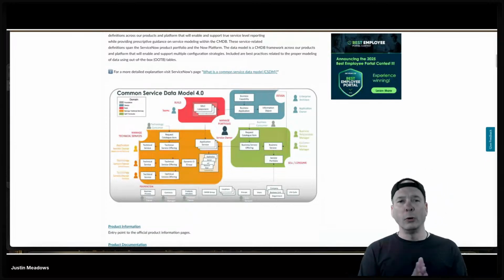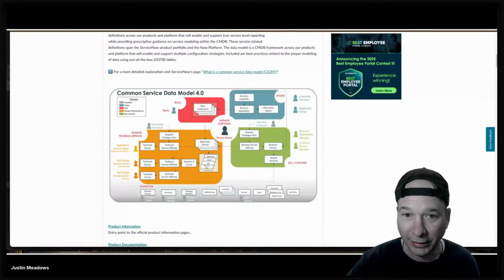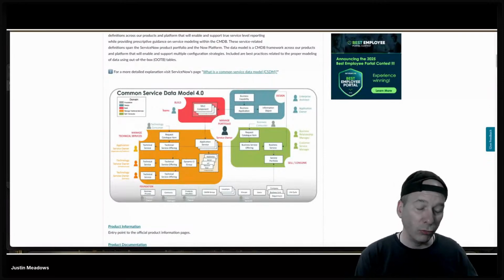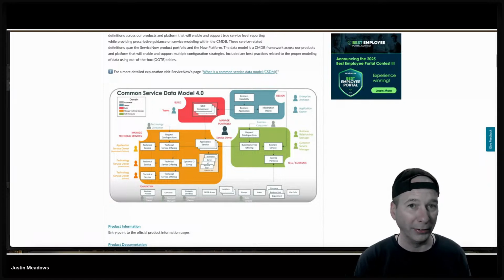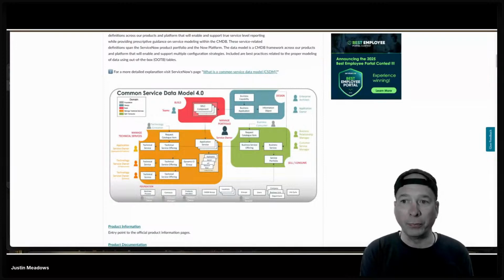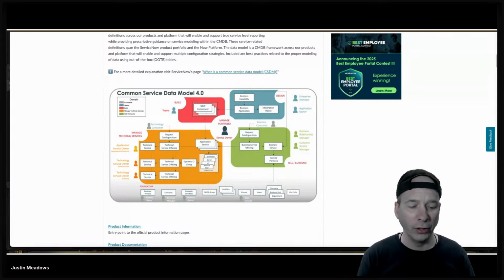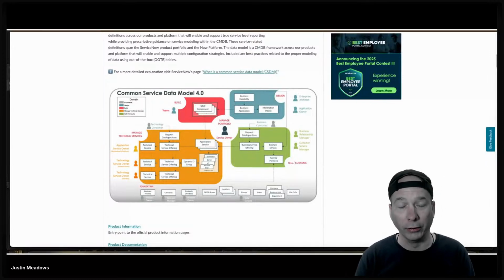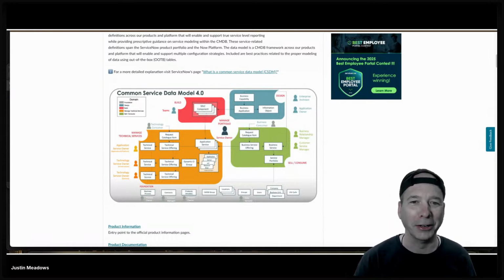Sorry, I'm making sure I don't miss any comments. The most critical part of application portfolio management is the CSDM. It really relies on a healthy, well-maintained CMDB, or configuration management database. And the Common Service Data Model is ServiceNow's best practice deployment of the CMDB, right? To do these configurations, these settings, and set things up in a certain way, the Common Service Data Model is how that happens. And there's a whole methodology to it where you can start crawling and then walking, running and then flying. Crawl, walk, run, fly. Yeah, I got that right.